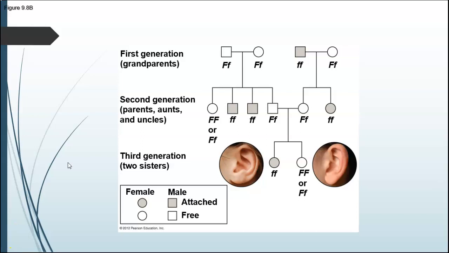Pedigrees are not really that hard to understand as long as you understand how to read them and follow what's going on. You can use them to determine lots of things about families, about inheritance of traits, and whether something is dominant or recessive, or whether it's related to being male or female, and things like that. And we'll talk some more about it as time goes on.